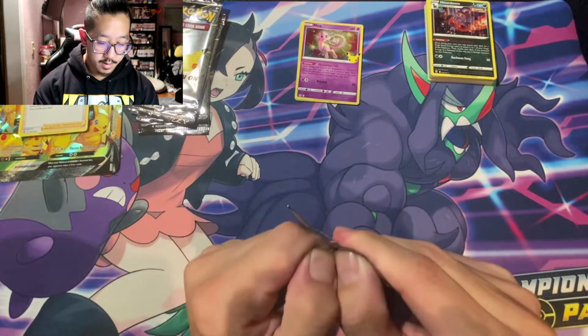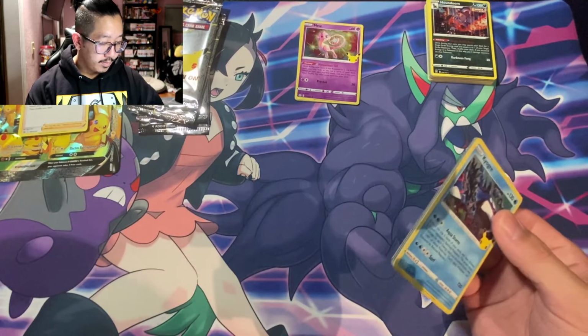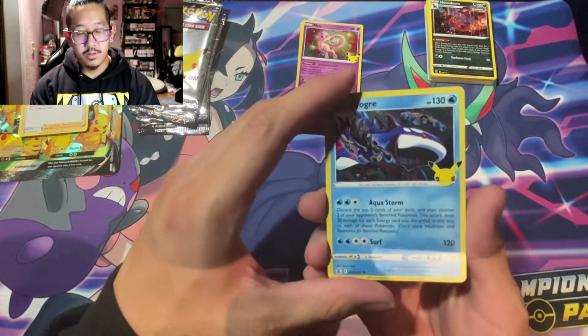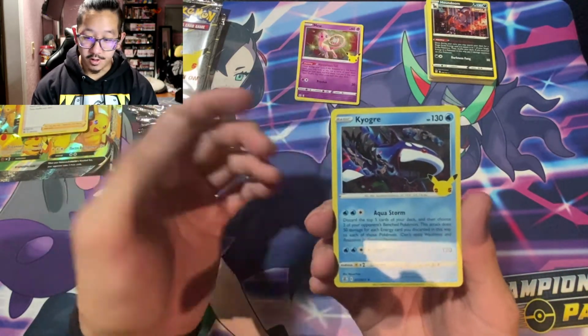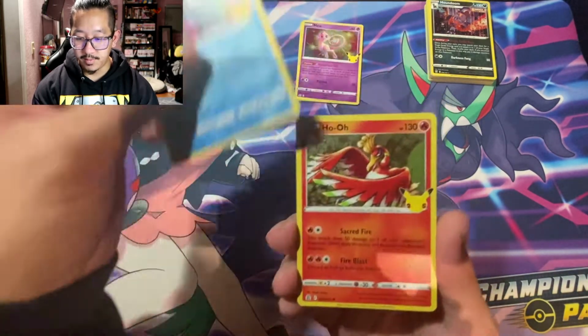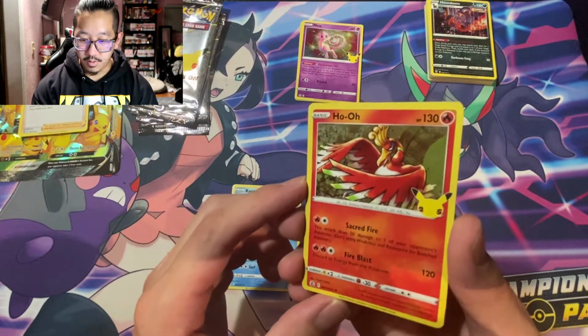Okay. Going on to the second Celebrations pack. I hope everybody was able to get at least maybe one product or was able to open something. I know, like I said, Celebrations has been pretty crazy with all the scalping and crazy prices for packs of four cards. So definitely wait. I'm sure there's more reprints on the way. So Kyogre, we have the Ho-Oh.